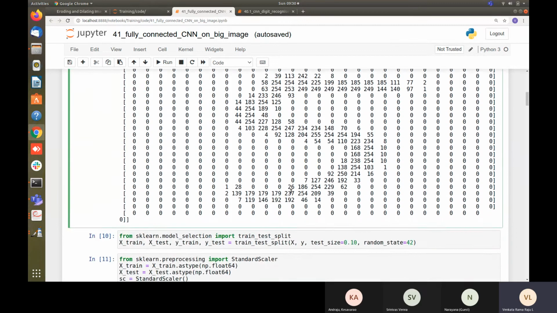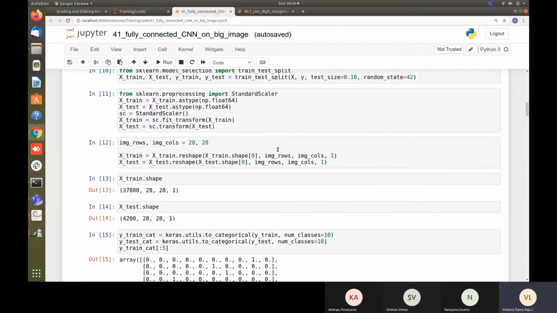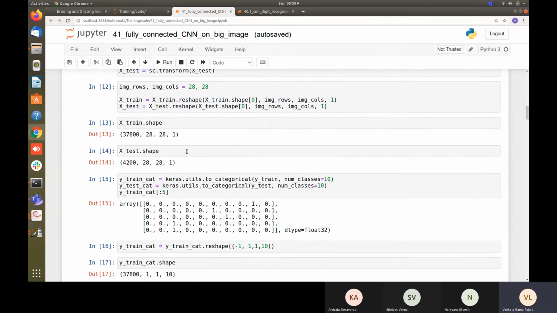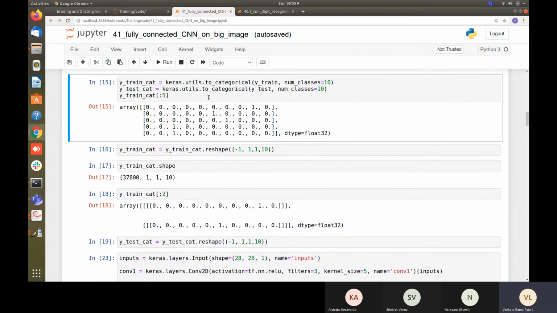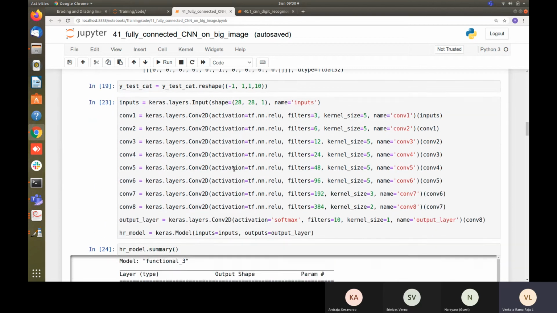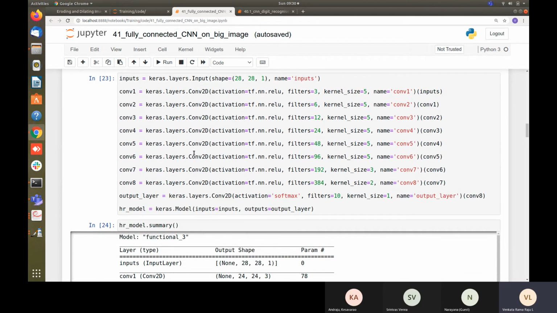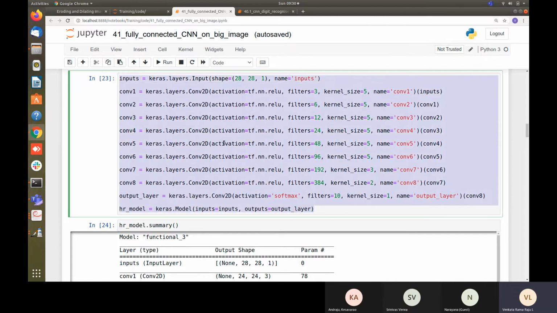I have taken the picture, tried to show it, and did some normal scaling and all that. The target variable I changed to categorical. Then I built a neural network with all convolutional layers, no dense layers. See this, all convolution, Conv2D, Conv2D, Conv2D.